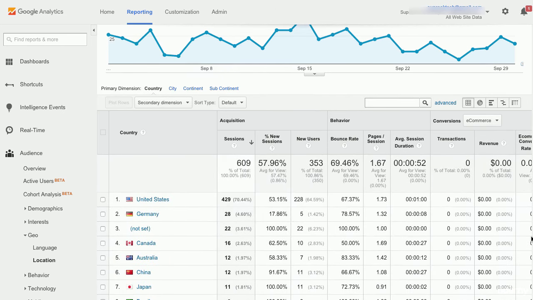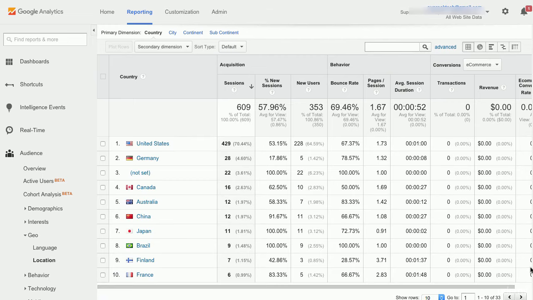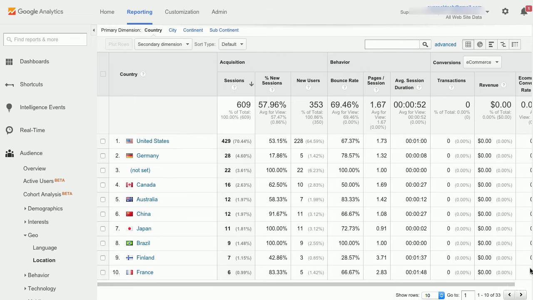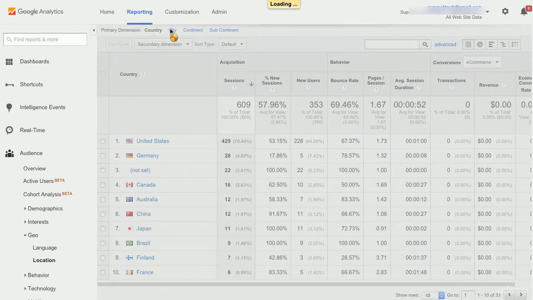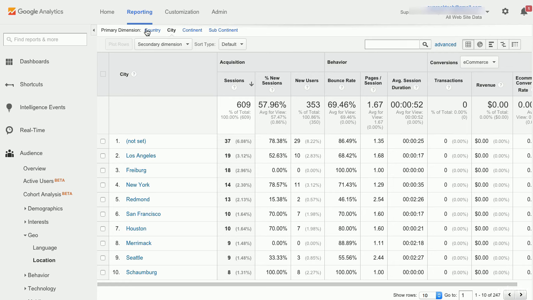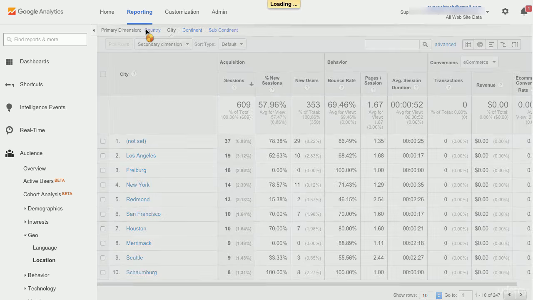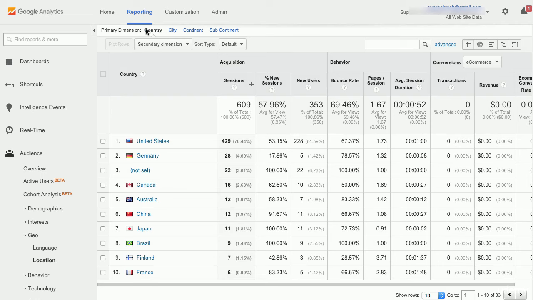We talked about this a little bit before, but initially we have some options. At the top, we can choose our primary dimension. Since this is a location report, we can choose to sort by country, city, continent, etc. And even though the primary dimensions will change based on which report we're in, the format and concept around it is the same. So if we select city, the primary dimension changes, and now we're looking at the different cities. And then back to countries. And we're looking at sessions per country over the time period selected, which is 1 month.